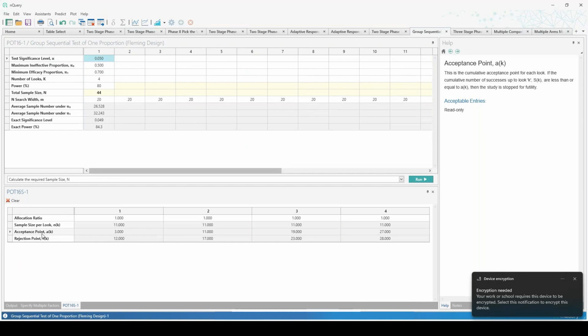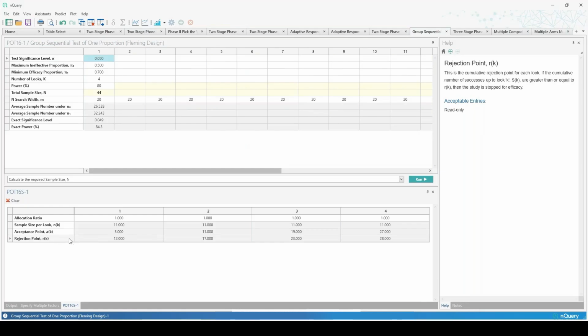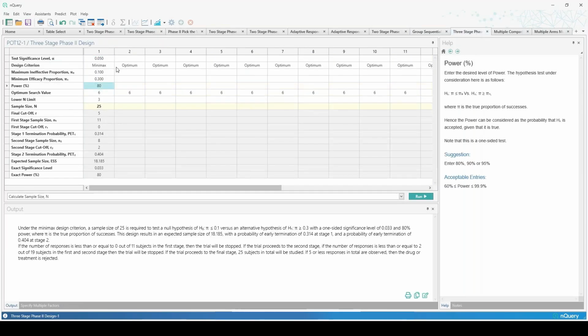So we have our futility point here, where we can accept the null hypothesis, or we have our rejection point where we can reject the null. So very, very simple. We also have our 3-stage design, which goes beyond Simon's design and extends it to 2 interim stages, so it's just additional flexibility.